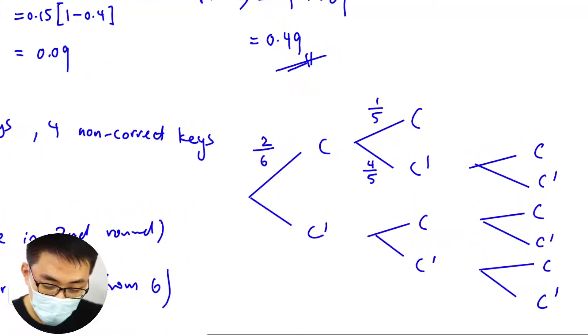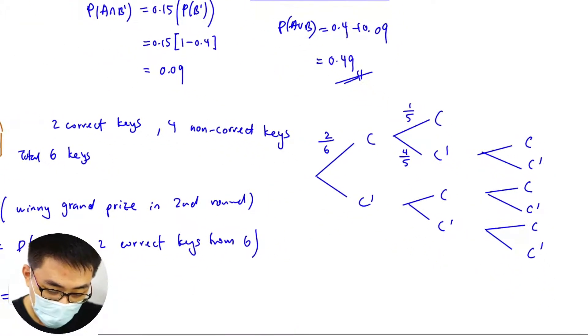Already go down, we just diminish by one. 4/5, 5 to be 1 over 4 and 3 over 4. This will be 4 over 6, 6. This will be correct keys which is 2 over 5, 3 over 5.